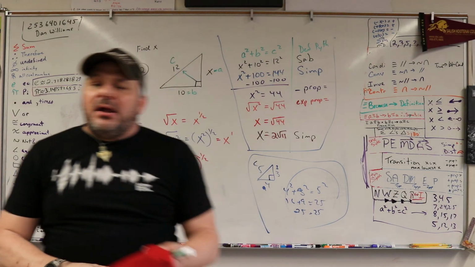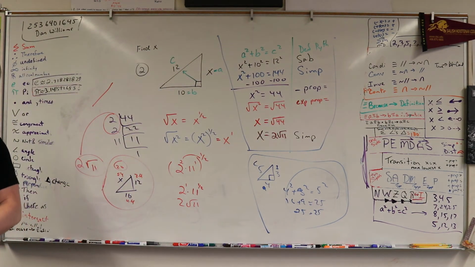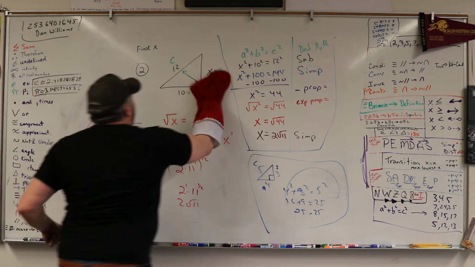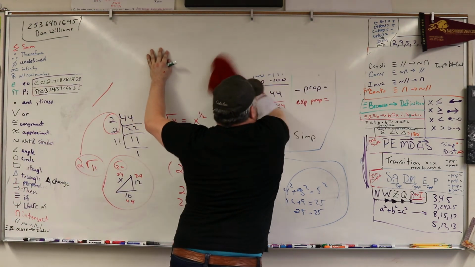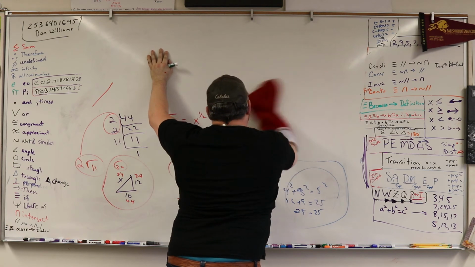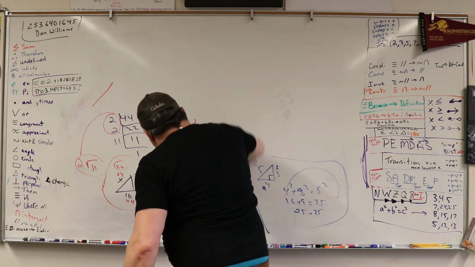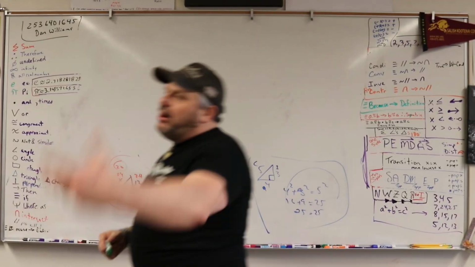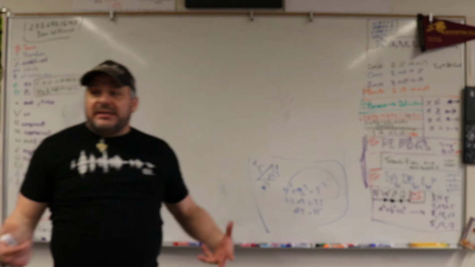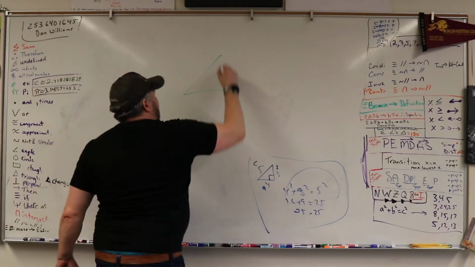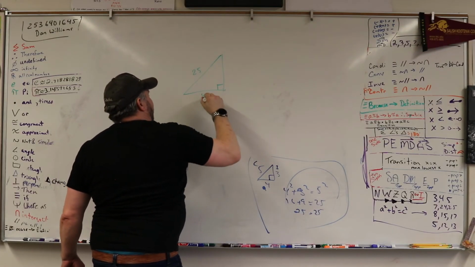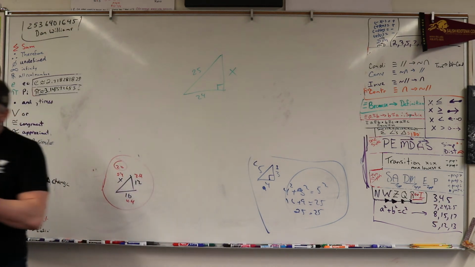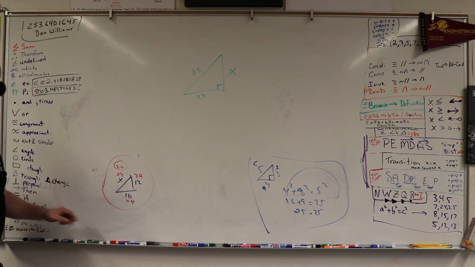That way kids that already are done with this problem don't have to watch this video anymore. But for students that aren't done with this problem, or are done with it but are having trouble with it, they might want to take a look at these Pythagorean triples. So how can we tell if they're a Pythagorean triple? That's a great question. So here we got 25, 24, and x. Does anyone see anything about that that could be a Pythagorean triple? And why would it be?